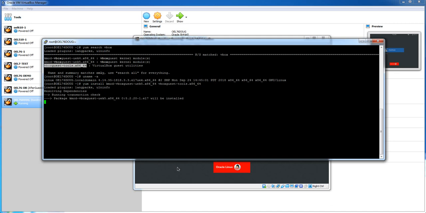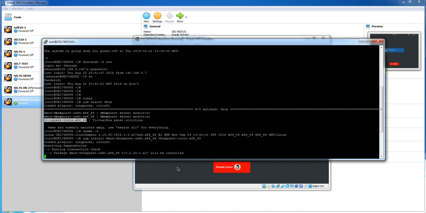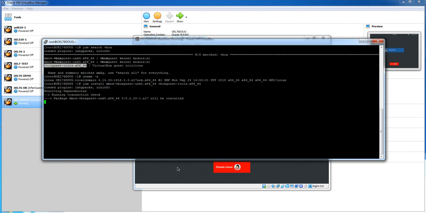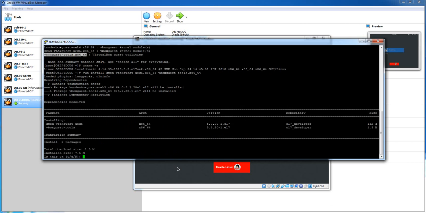Now the transaction check does take a couple, 30 seconds sometimes, but we just let it run, and it's going to ask us if we want to download. We say yes. Okay, there we go. There's the first one, there's the second. Dependency check. Is this okay? Yes.